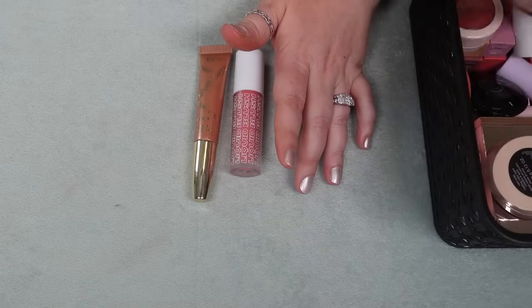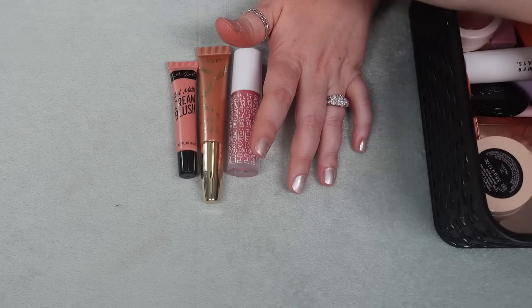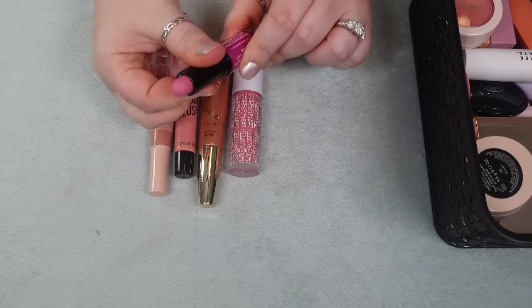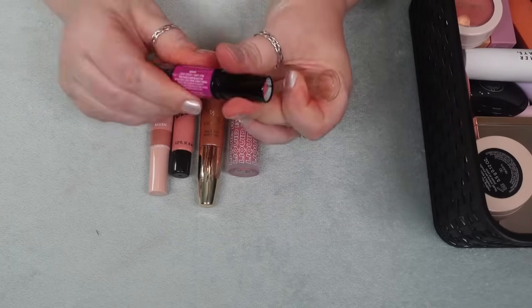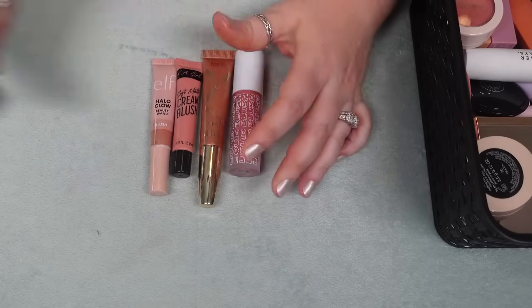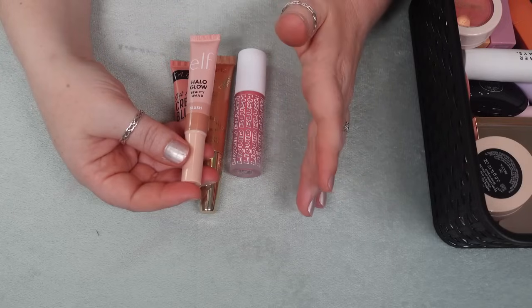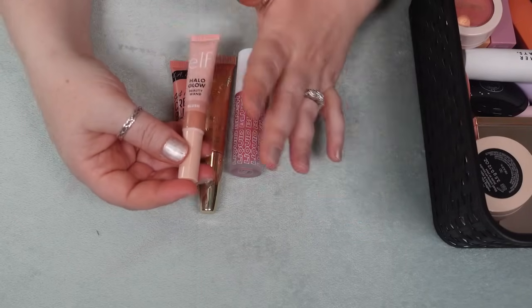Let's talk about some products that were in my reference library. The NYX Wonder Stick — I just don't love the shades; they're just too bright pink for me. It's a decent cream to powder formula, it's just that the shades aren't my thing. So I'm going to take this out of reference and fully declutter this. Same thing with the Halo Glow Blush from Elf in Candlelit — not enough pigmentation for me, and I prefer the Charlotte Tilbury ones more than this. So I'm going to fully declutter this one as well.